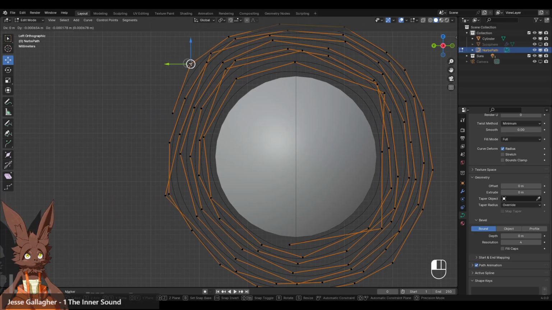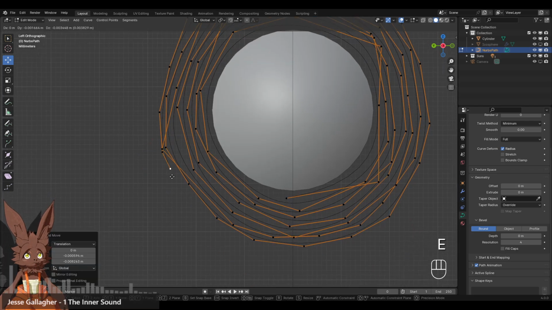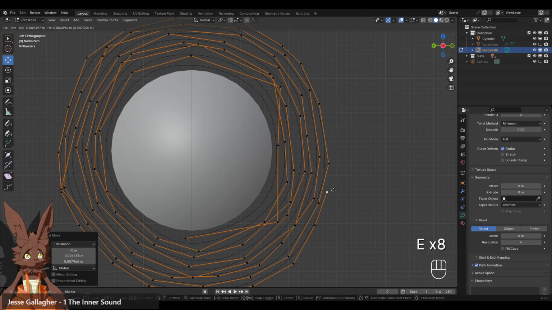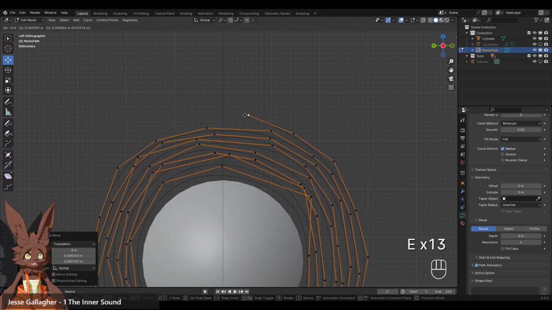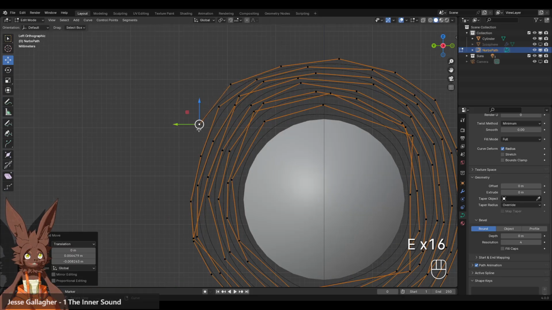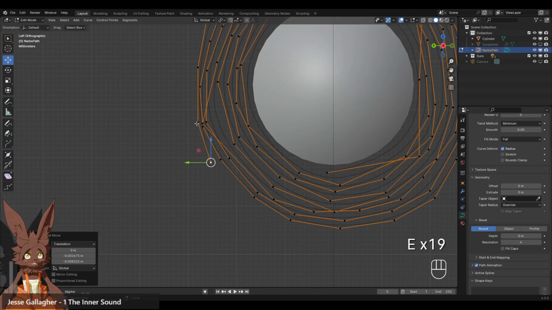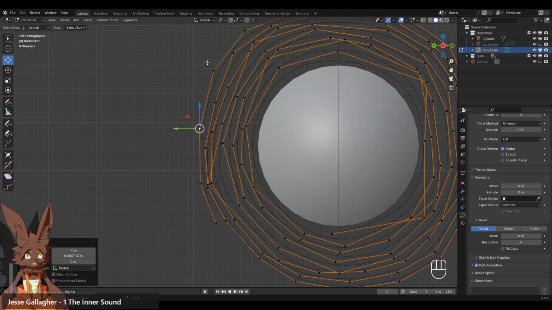Gotta stop pulling that so far out like that. Don't want it to do that. Actually, that one pretty quickly? Maybe we go for one more. You get one more, because I did that very quickly. I got the hang of speeding up for this. But some of these are a bit too close though, and some of them are too far.